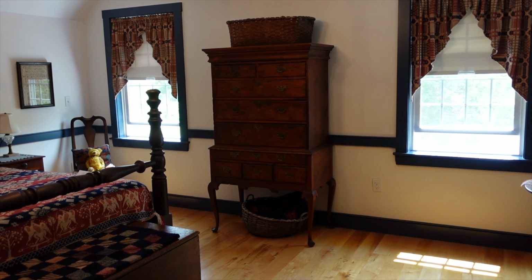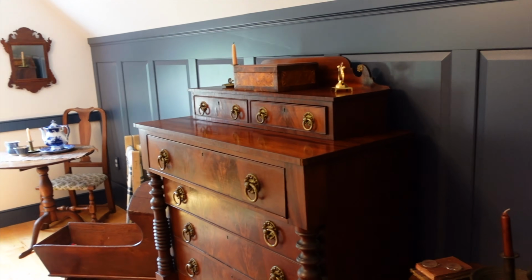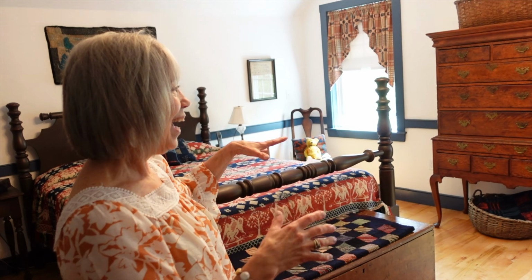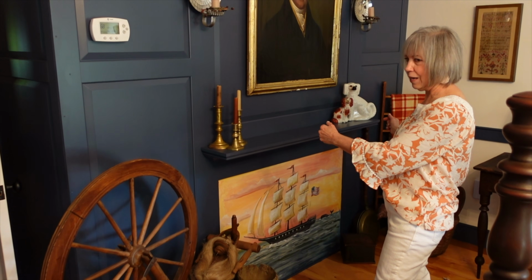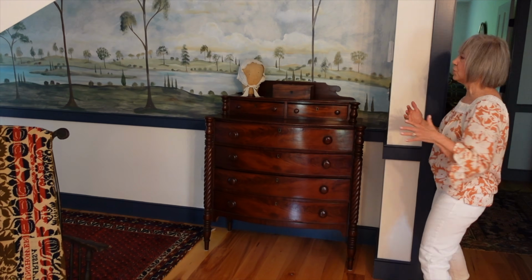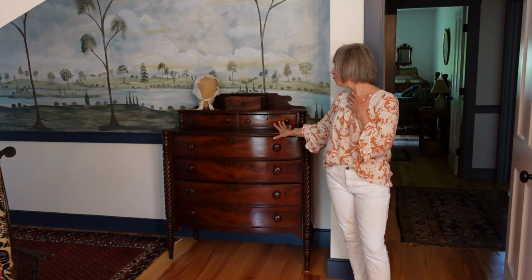When we were moving things around, my husband's bureau was there. And he doesn't really like change, so I was trying to not change his bureau, but we had to. And then of course my bureau was over here. So when we got the fireplace done, it went there. And I just felt like you needed to walk into this room and see that piece. This isn't the ideal spot for this, but it's okay. It's not bad. I'm okay with it.